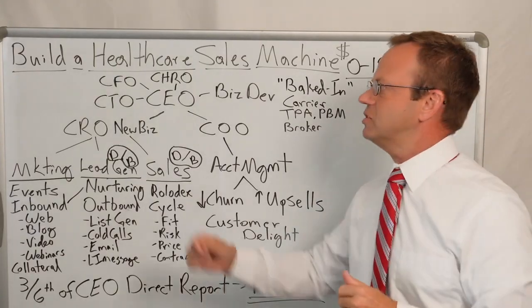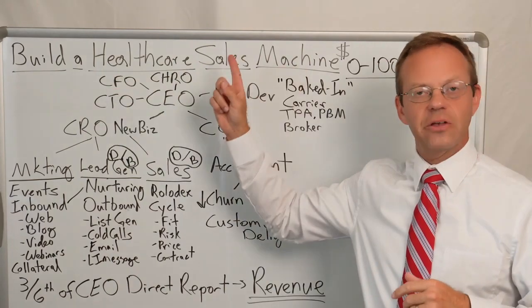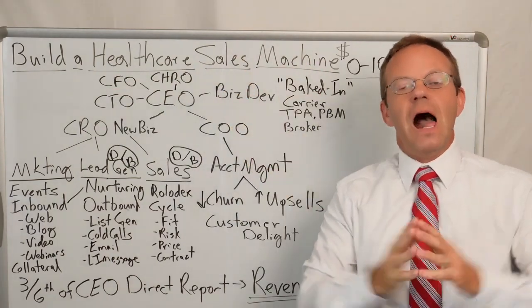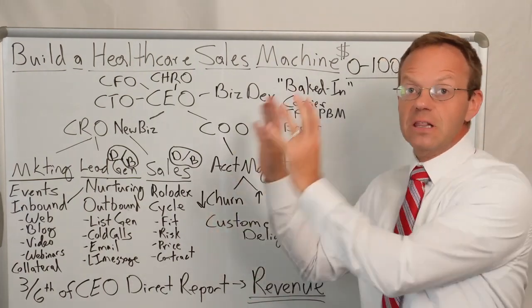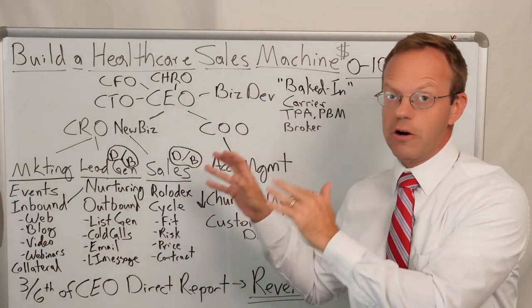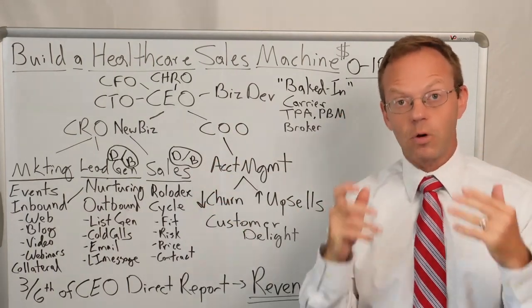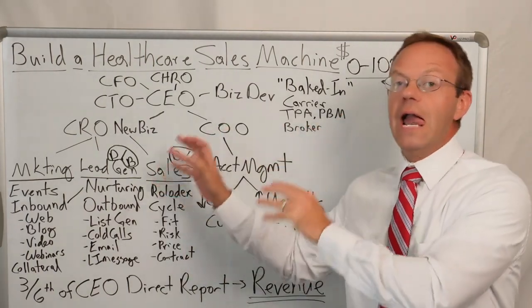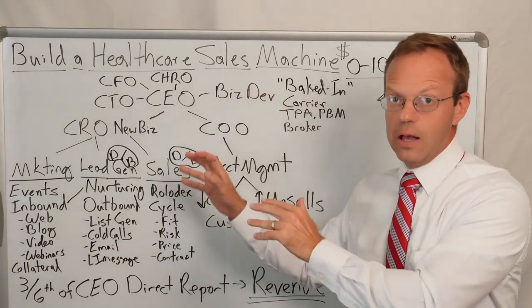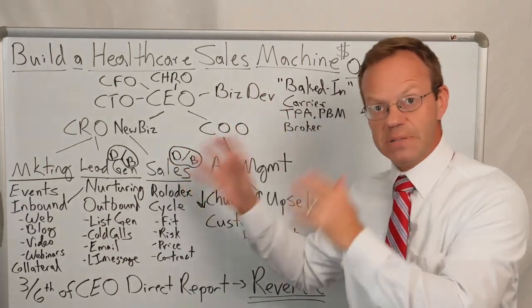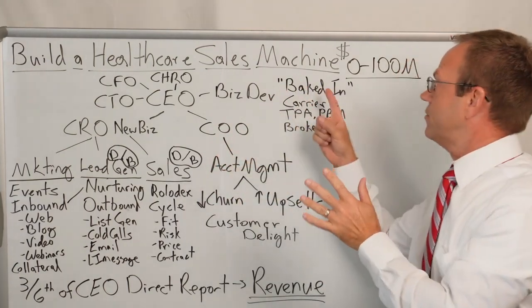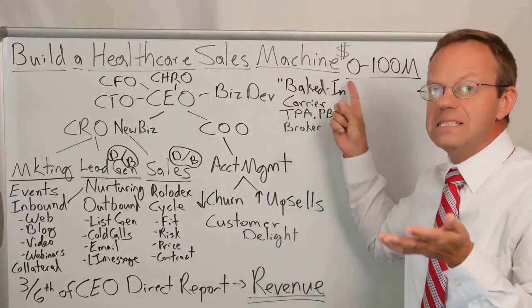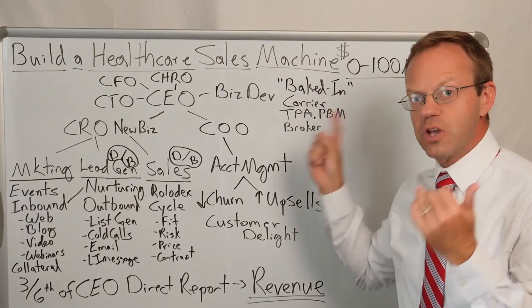Today's topic is how to build a healthcare sales machine. So, I personally have been involved with multiple healthcare startups, and I have literally seen how important the org chart is to growing revenue for that startup. So I'm going to go over an org chart for sales and marketing and account management and business development that I have seen highly successful in going from 0 to tens of millions, approaching $100 million of revenue.